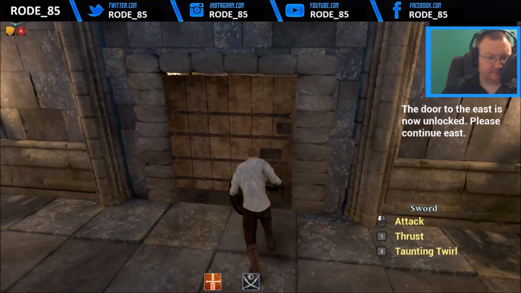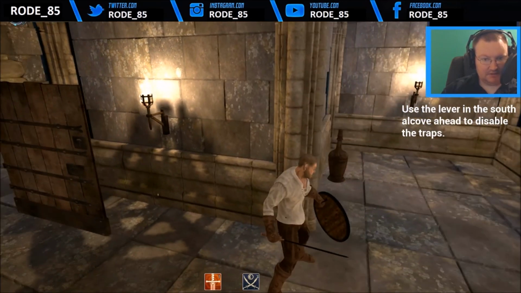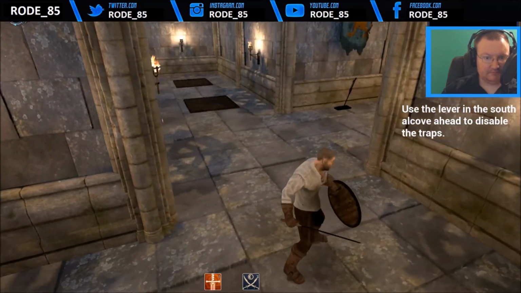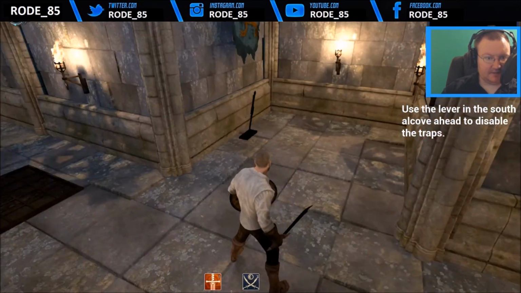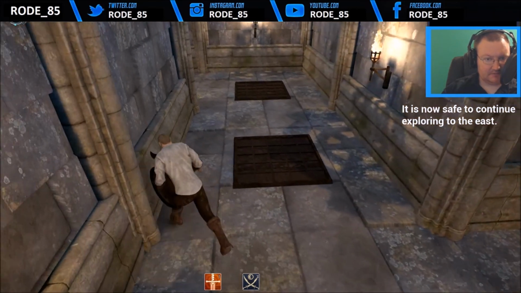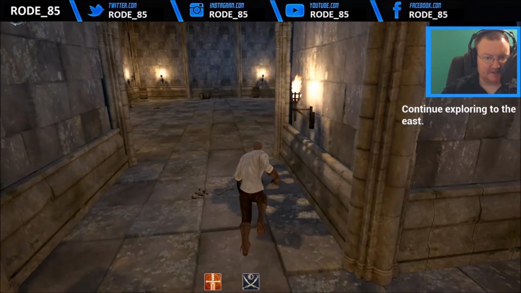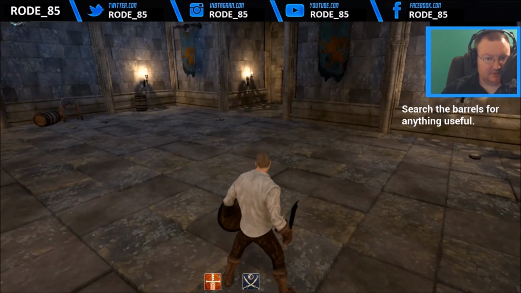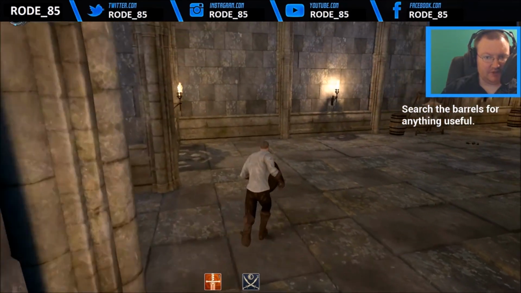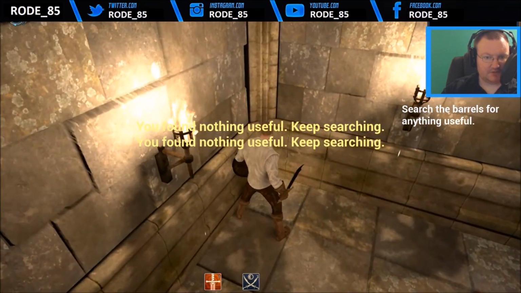Okay. Full of traps. Okay. I don't want to read for 5 days. Okay, let's see. Those are some kind of trap, it looks like. Each weapon, blah, blah, blah. You can pause that and read that if you want to. Okay, let's see. Is this something? Nope. Search the barrels for useful items. Found nothing, sir. Keep searching.